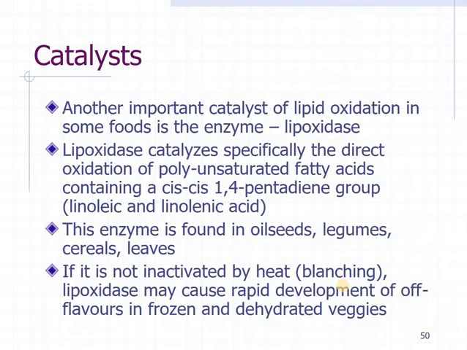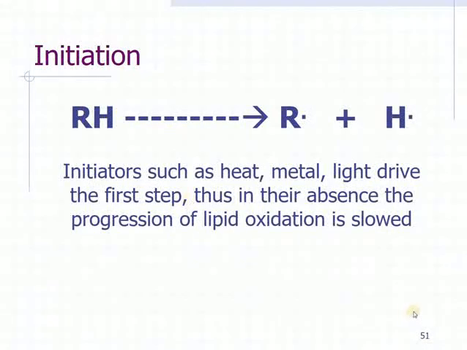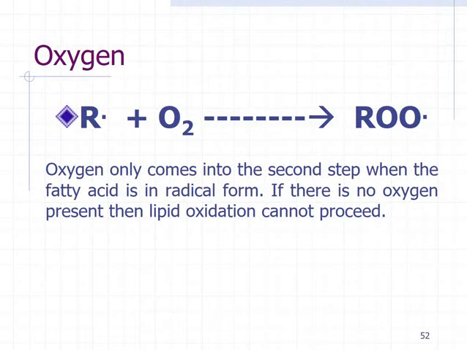However, if it's present and the fatty acids are in a 1,4-pentadiene cis arrangement, then obviously the enzyme is going to catalyze the reaction. And then initiation, we already mentioned your heat, your metal, and your light. So if you have to store the product away from light, store it in the refrigerator so that you lower the temperatures that allow oxidation to take place. And then oxygen also affects it, because we already know oxygen comes from the atmosphere.